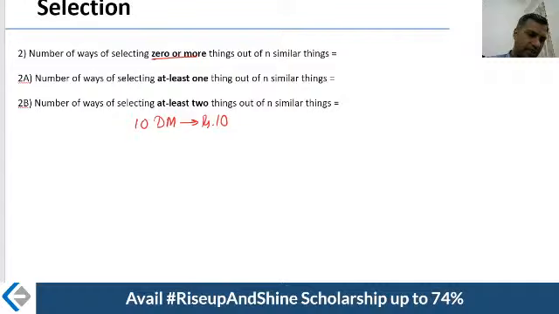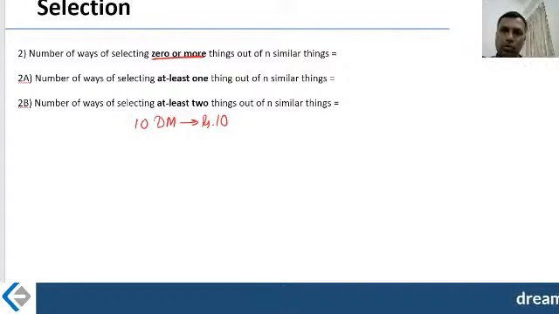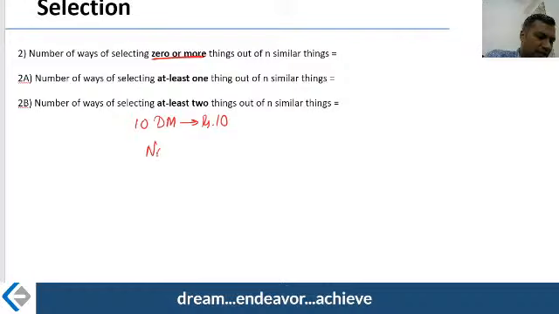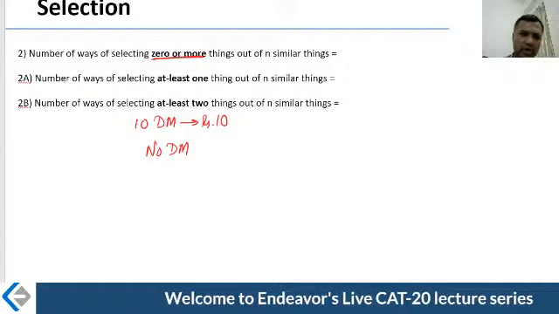So what are you trying to see here? It's a shop, therefore you can pick zero or more things. When you go to the shop, that's a reality, right? So what do you mean by zero or more things? You may say, I don't want any dairy milk. Fine, that's also a fair decision. The shopkeeper will never force you to pick at least one dairy milk because you entered the shop. Your choice, no dairy milk.